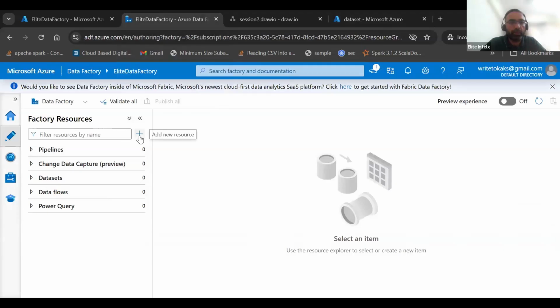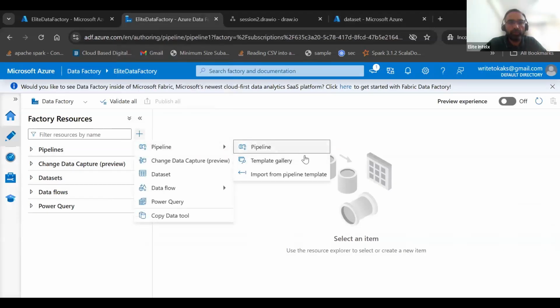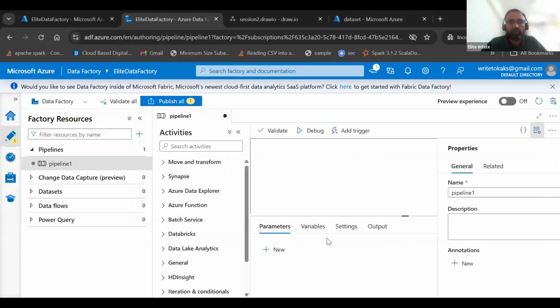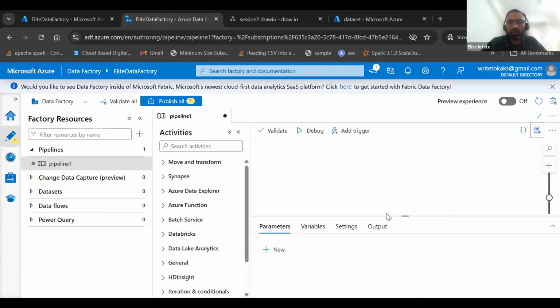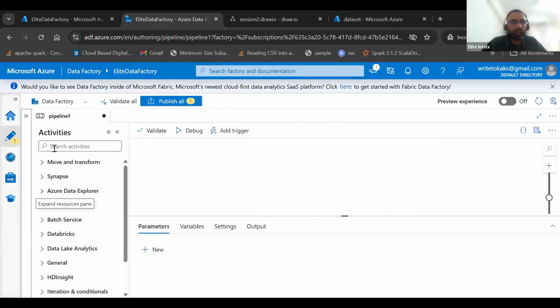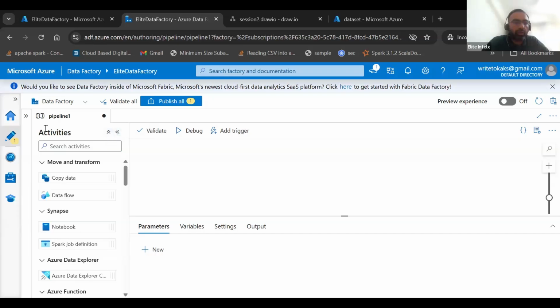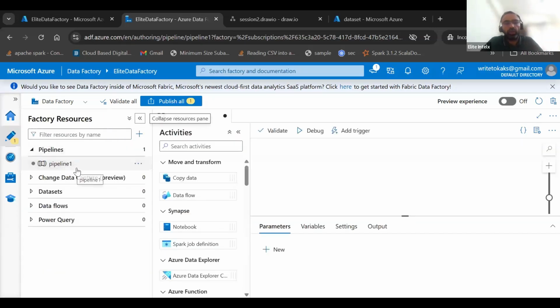Let me create some pipeline. So in the pipeline, guys, you would see multiple activities.